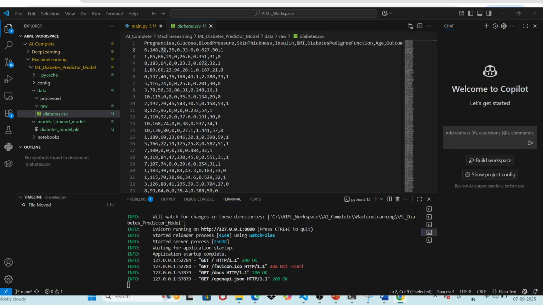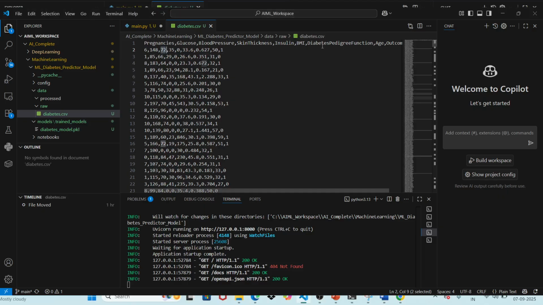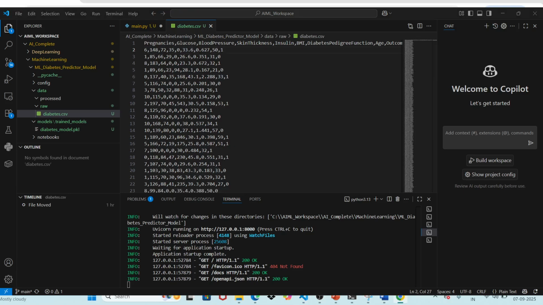Now we have to check the age and BMI. So BMI is how much? Skin thickness, 0, insulin, and then 33 and 50. Okay, so we have to pass 33 and 50. So these inputs we have provided. Now we have to execute.